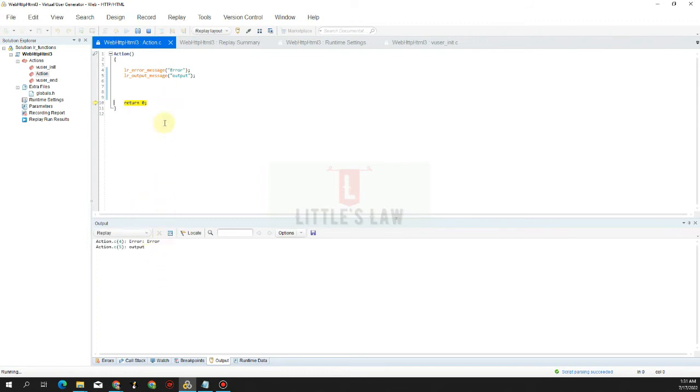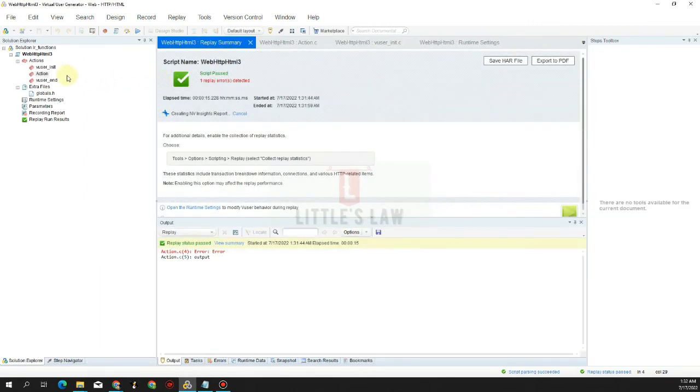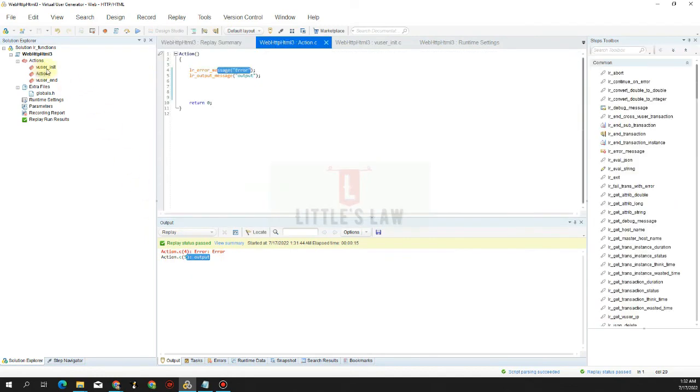This LR error message will display as an error, but this LR output message will display as a normal output. So that is the difference between the LR error message and the other messages that we use in LoadRunner.